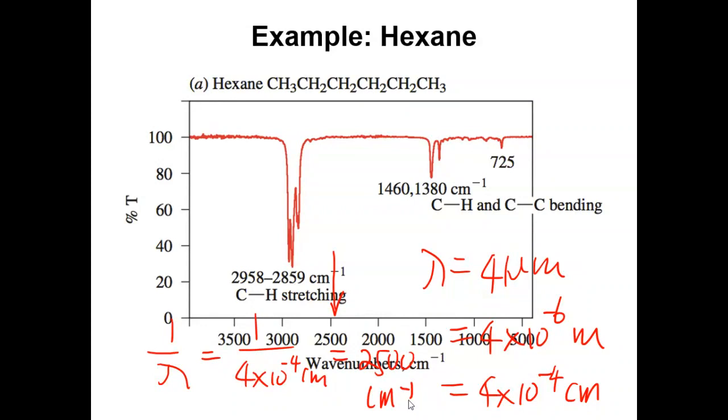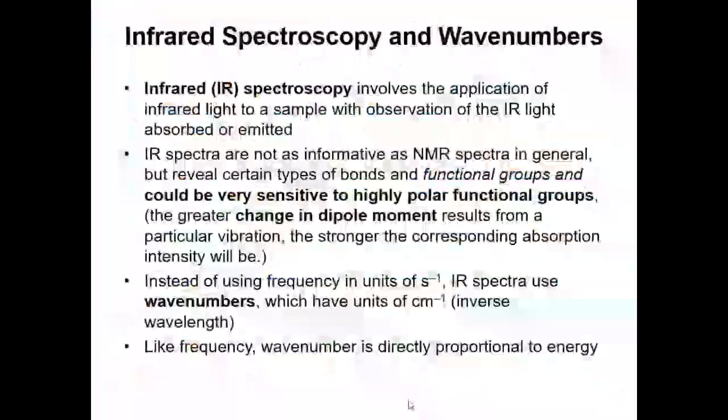You don't have to do this calculation. I'm not requiring you to do it, but just keep in mind that reciprocal centimeter is a reciprocal wavelength unit, and the reciprocal wavelength unit is directly proportional to frequency. That's sufficient for you to know. So just like frequency, wave number is directly proportional to energy.